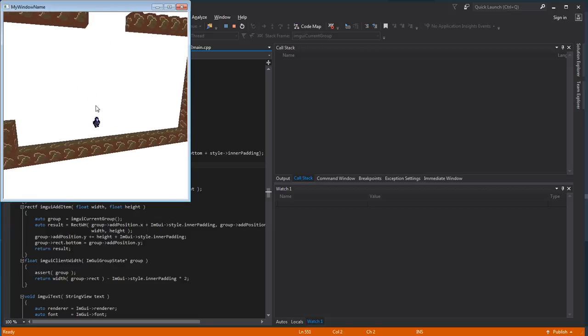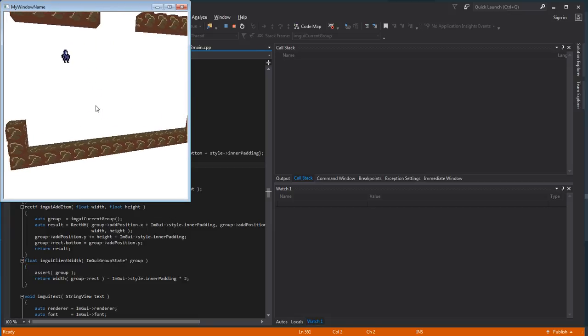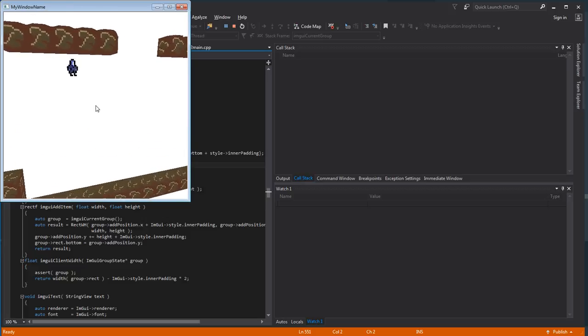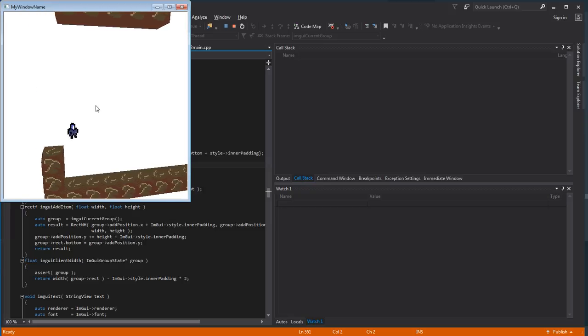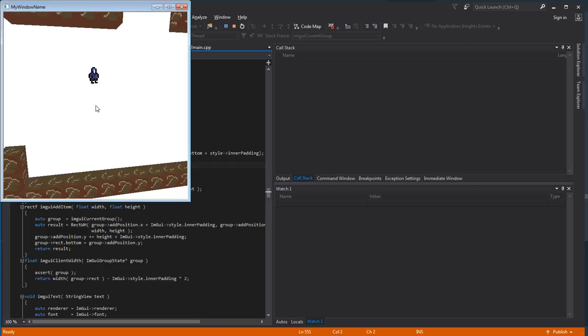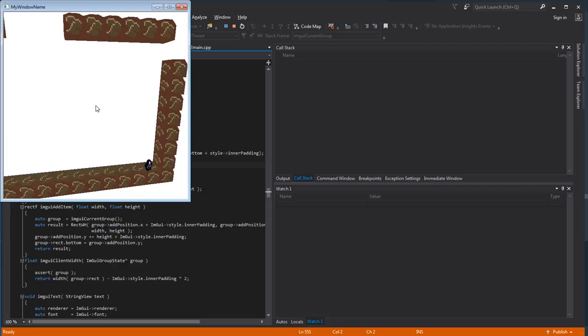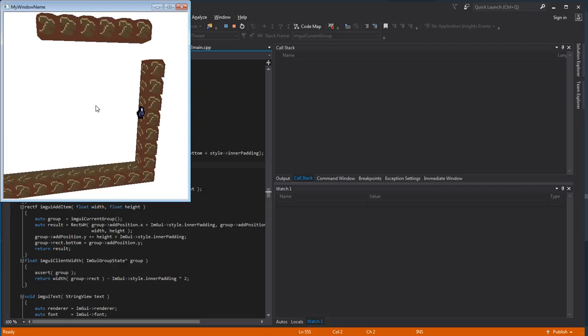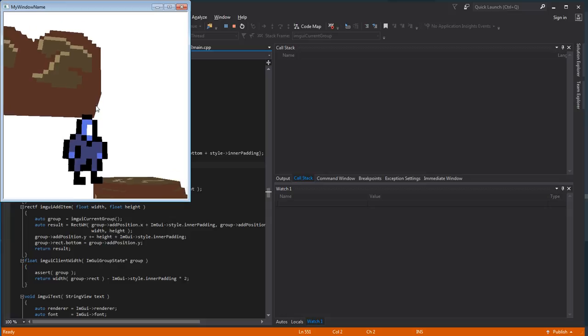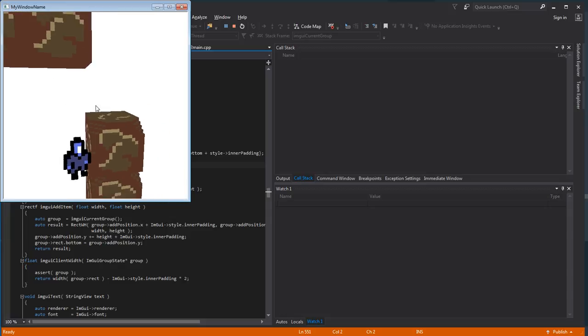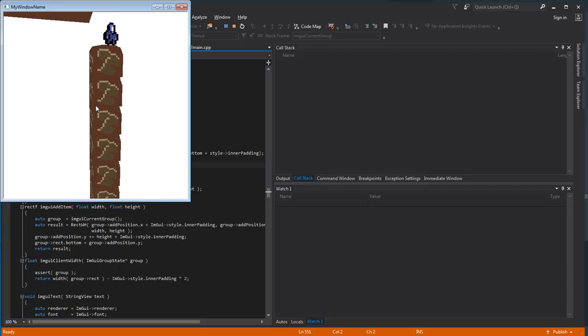Also, the gravity is kind of low. Hey, right, interesting. This does work. I didn't expect this to work, where the velocity gets reset immediately if he collides at the top of his head. And also this gap here is one tile big, and he can actually pass through there.